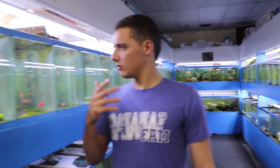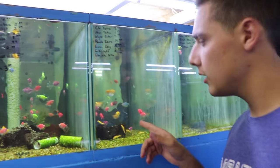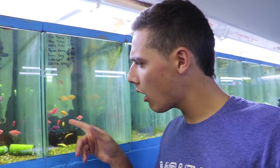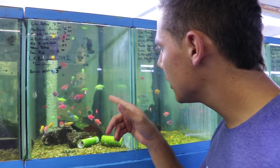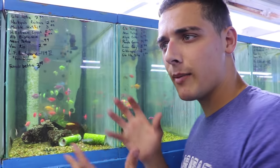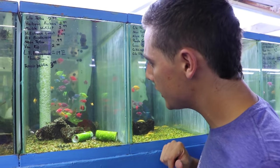So you guys said you had salt water here too? Right, that's so. What the heck? This is salt water or no? No, sir. Those are glow tetras. Glow tetras? What? They are literally glowing fish, guys. Are you sure you didn't take some radioactive juice and just pour it in there when you did your water changes? Not quite.